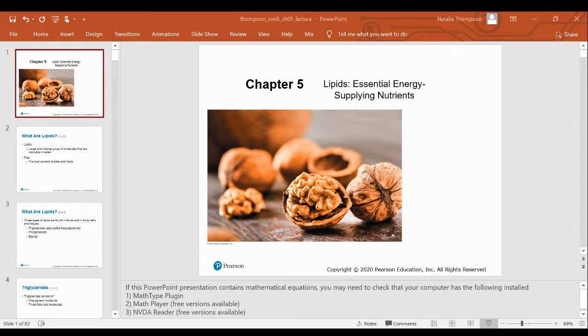The alpha end, or the carboxyl group, this thing highlighted in white, that's a carboxyl group. That's some basic organic chemistry. That's just the name for when you have a carbon double bonded to an oxygen and then also bonded to an alcohol group. We call that a carboxyl compound. So the carboxyl group contains the alpha carbon, and the carboxyl group is always going to be the end that is attached to the glycerol backbone.